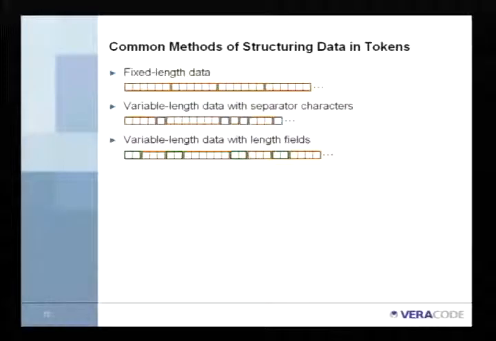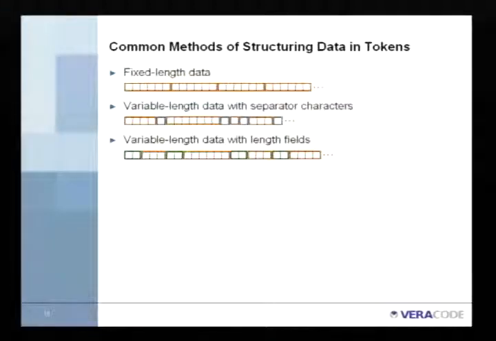Okay, so our analysis techniques. This is something I want to put in here, but it didn't really fit anywhere else. So just in general, common methods of structuring data in tokens. When you're looking at putting a bunch of data into a single token, there are a number of different ways that it can be organized. And this is just getting into the mind of the developer and thinking of, what is going to be the underlying construct of those cookies or those other tokens that we're looking to analyze.